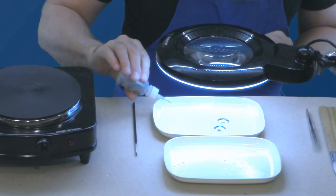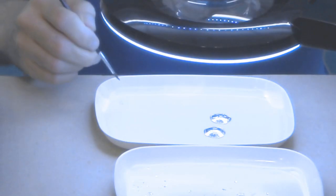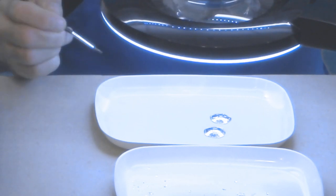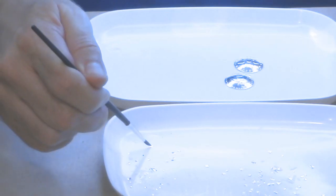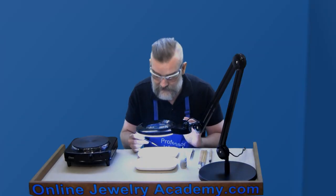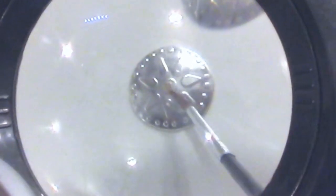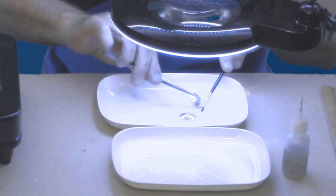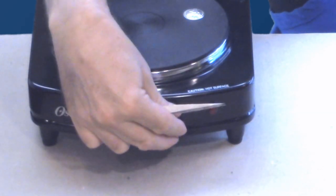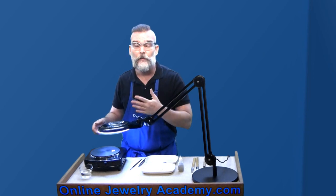The first thing you want to do is put a little bit of the gum tragacanth on your work surface. If there's a little mold or any debris in there, don't worry about it — it should be fairly clean. Then just moisten the area that you want to apply the gold to. Pick up a piece of gold the same way that you would pick up a piece of solder with your flux brush, and just drop it onto the surface of the piece. Then pick it up, put it on top of your hot plate, and turn the heat up to medium high. Slowly heating the gum tragacanth in this way will help to secure the gold to your piece — it's like a glue.